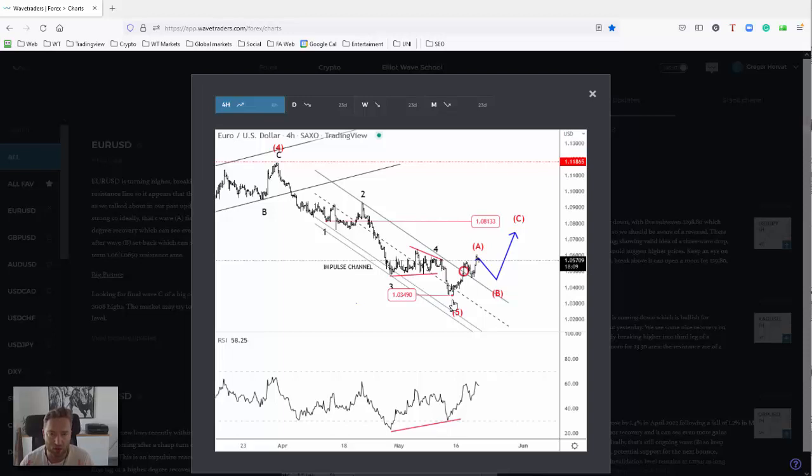Why? Because in a triangle you will see a lot of market trading in both directions. A lot of traders will try to catch the direction, but usually this triangle takes so long to unfold that a lot of traders will give up. So when they suddenly see finally the breakout, the price coming out of a triangle, that's when the majority of traders want to catch this move. But unfortunately that's too late. So it's an overcrowded trade, and that's usually why it's not working. So actually this represents market trading in a fifth wave.